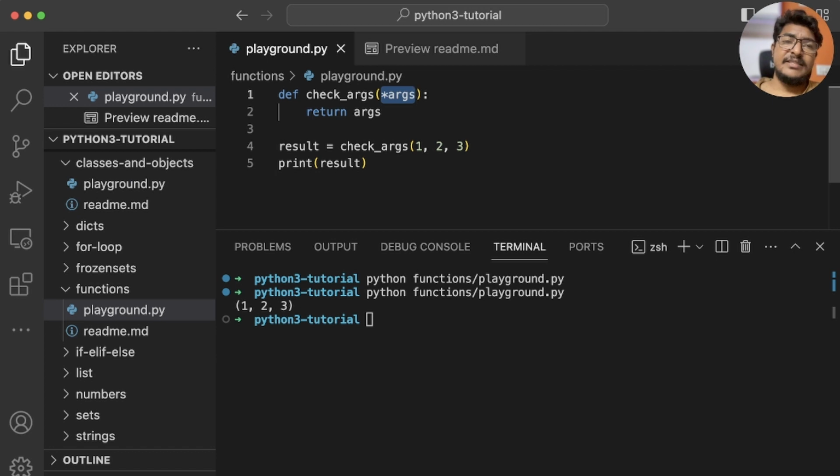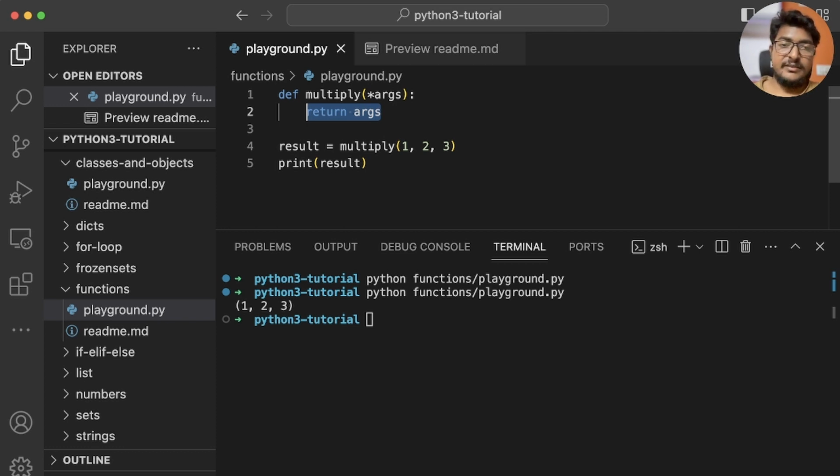In this case, we are just returning whatever args we received in the args variable and printing it here. So that is 1 2 3. Let's say I define a multiply function here. I'm just updating this to multiply, and now we have args here. We just need to multiply all the numbers that are passed to it.